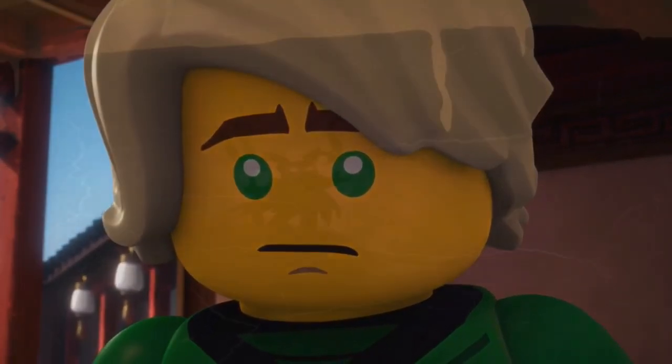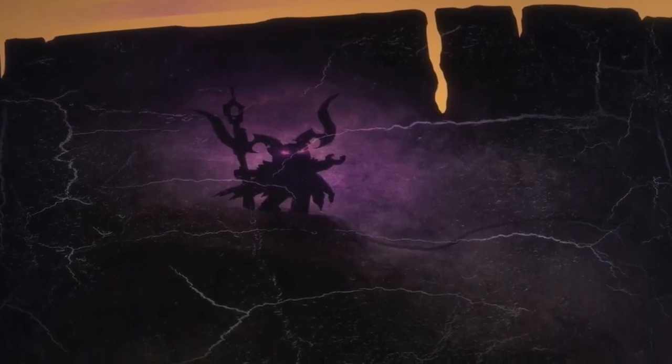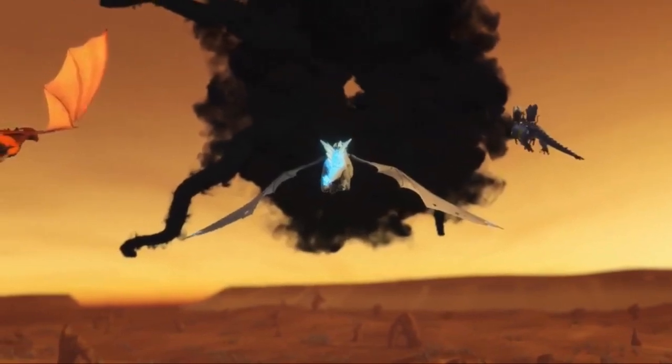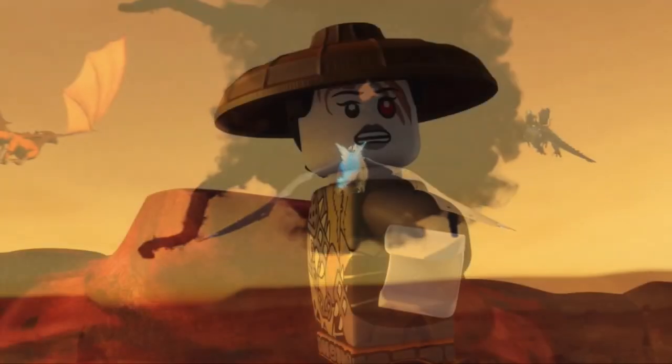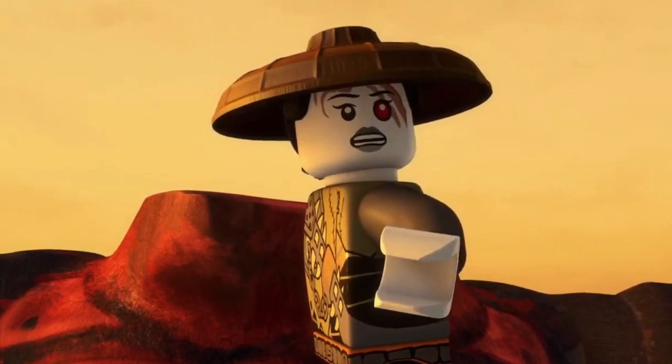Each of them have been very similar in the sense that they have a line at the bottom and they show a picture of the character, but they've all had a dark, kind of dismal background, except for the Lloyd one. It's actually very different. So I do want to take a look at the Lloyd one and analyze this poster and look for any important evidence that could suggest some stuff.